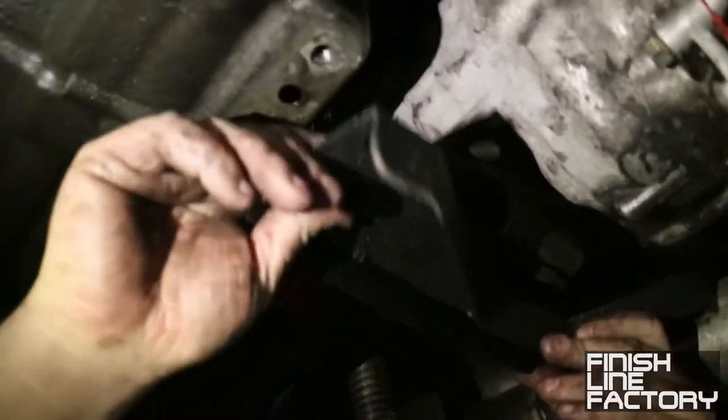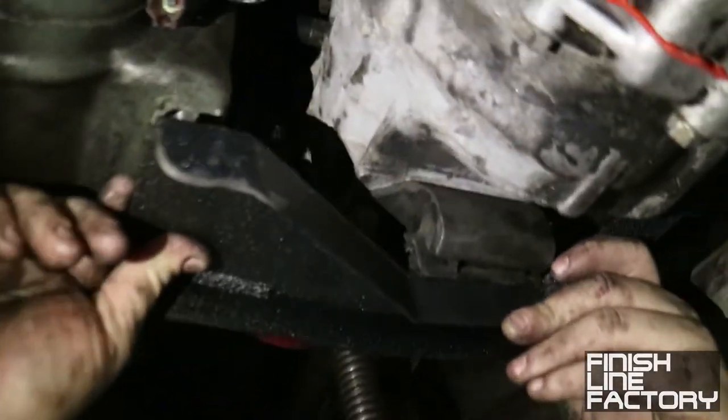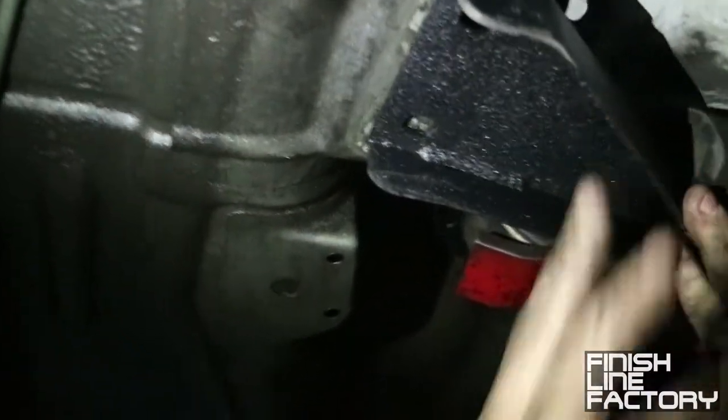Let me see. Excuse me, Paul. Oh, you don't have it on yet. So I have just put this cross member on. And then you bolt the cross member in, and then you gotta move a few things around, and those should mount right up.